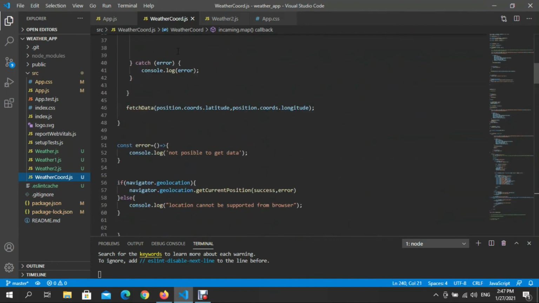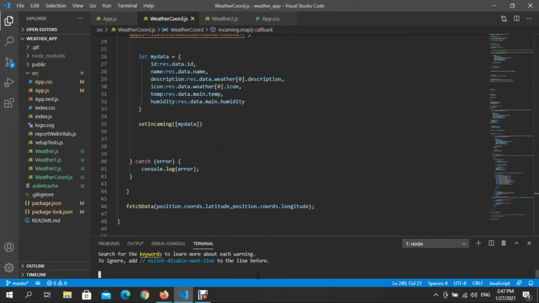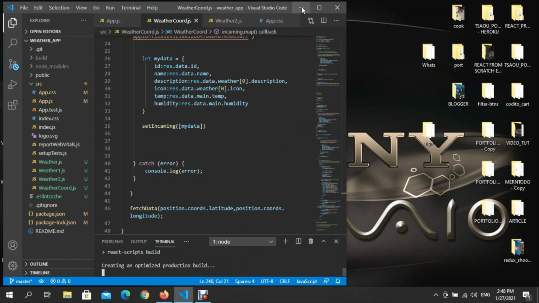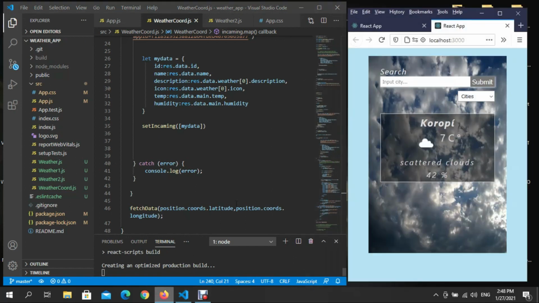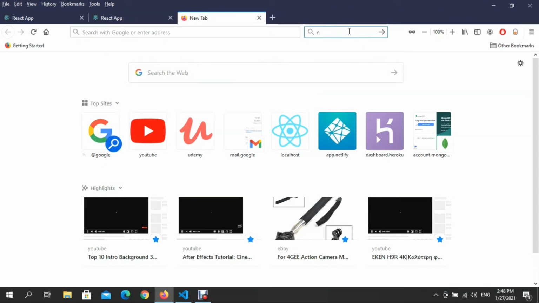Okay, after this, guys, go here. We want to do a couple of things. Just write npm run build. This is ready for production right now, as we created it. I'm just gonna wait for building until it is going to be completed. I'm going to Netlify.